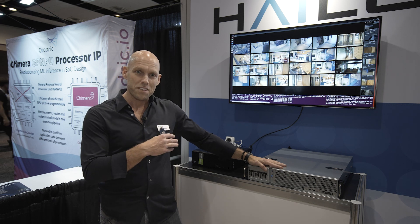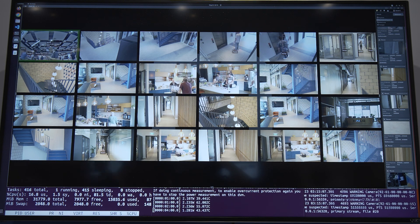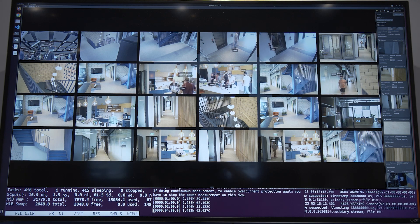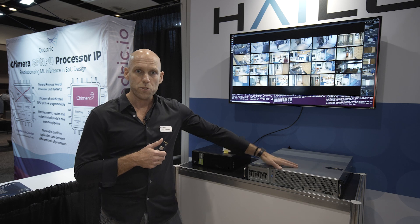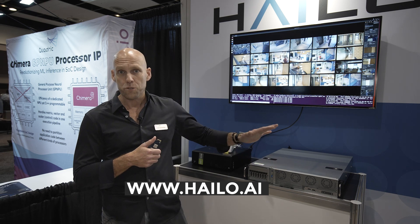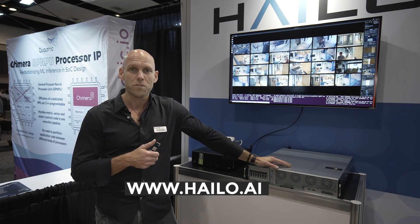And as in the previous example, we've got 10 to 20 camera streams that can be handled by a single Halo. So this allows you to scale up your VMS system to hundreds of camera streams at a very cost-effective price, not utilizing GPUs, but using edge accelerators to drive all the analytics. For information about the rest of Halo's products and these systems, I'd encourage you to go check out our website at halo.ai.